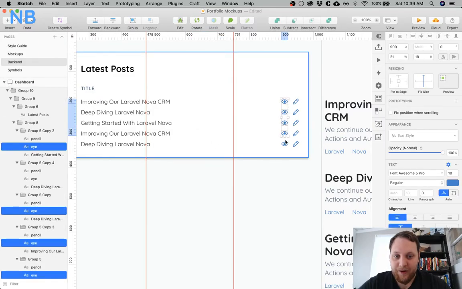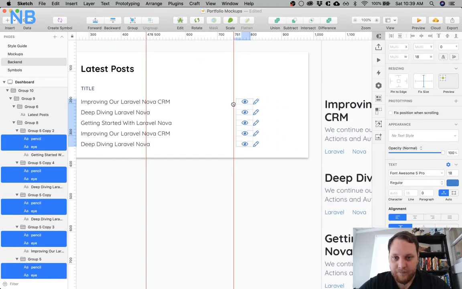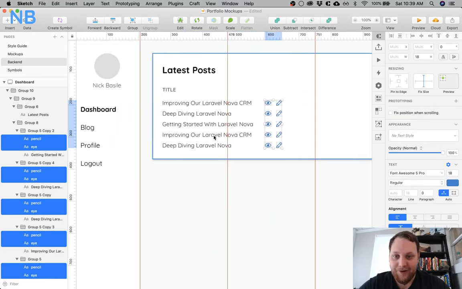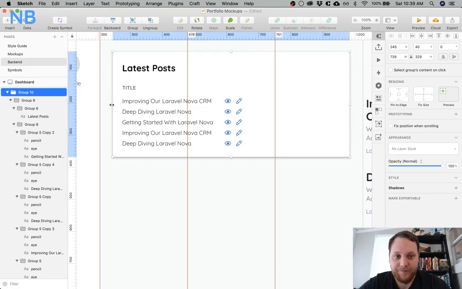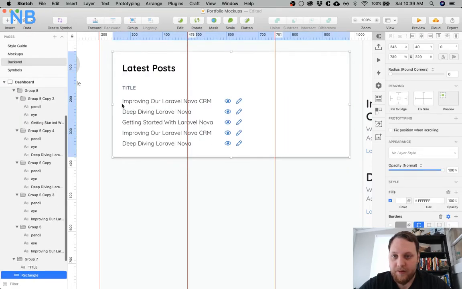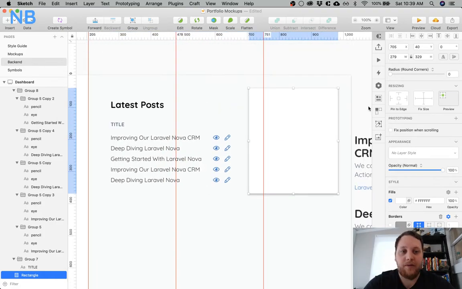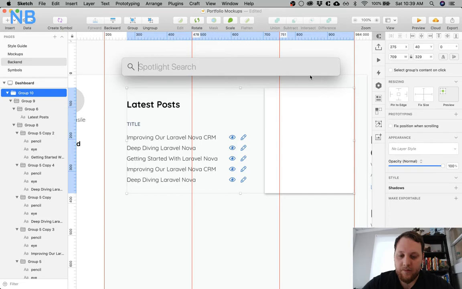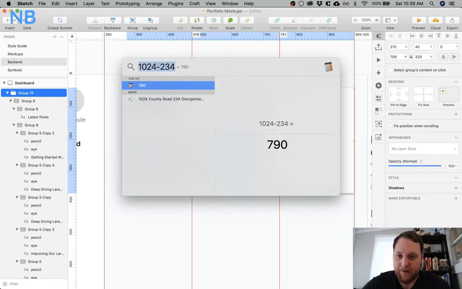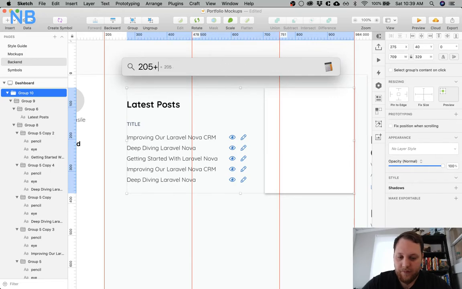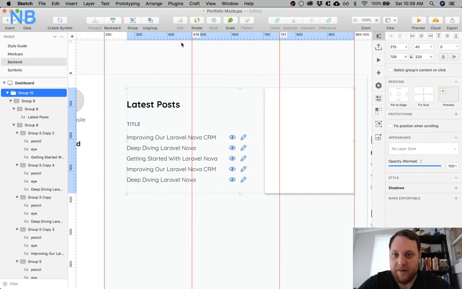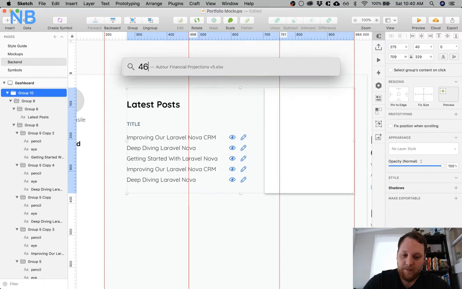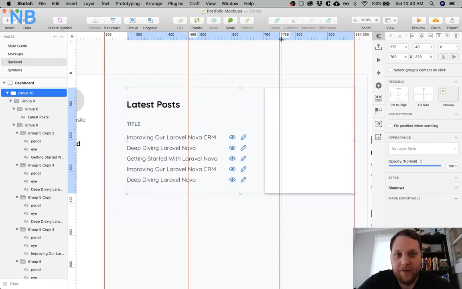I know we just did a whole bunch of work and then we're getting rid of it, but that's okay. Very Bob Ross of us. We're just gonna do something and then we're gonna draw a big tree on top and it's gonna be done. So we're gonna, oh, that's not what I wanted. The background. So this is about 30 pixels, so I didn't do this math right. So it's really 1024 minus 235, 790, 263. 205 plus 263, 468. I'm just shifting this over by 10, it seems. And then 68 plus 263, that's 371. Cool.